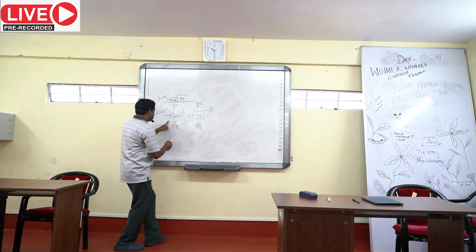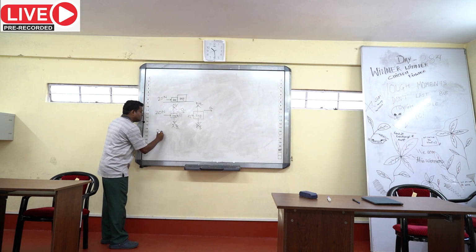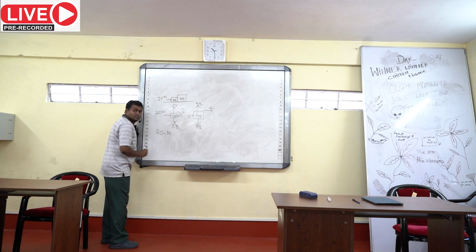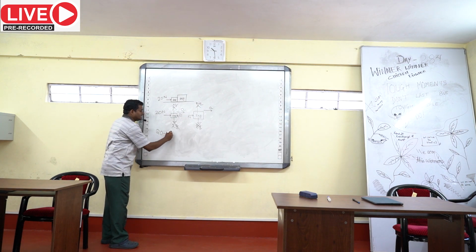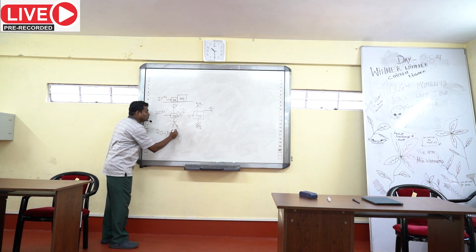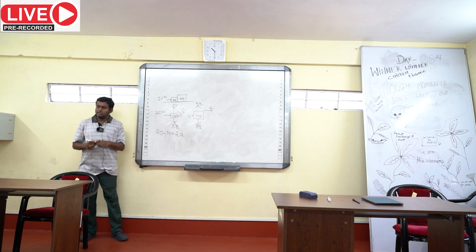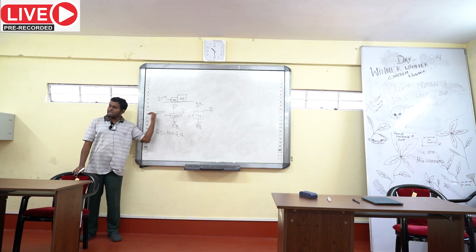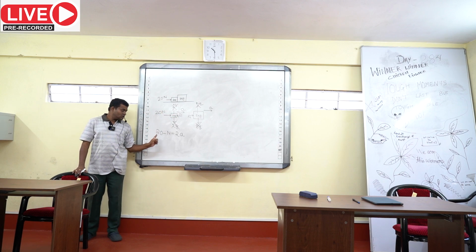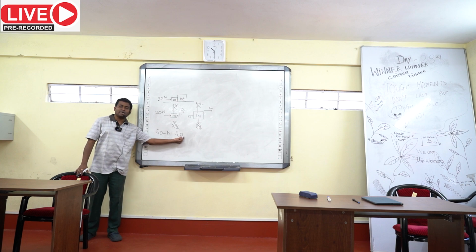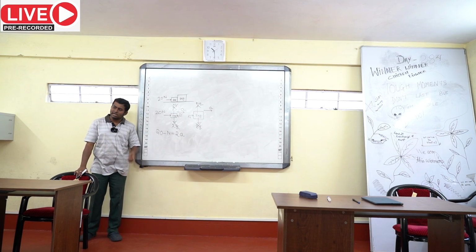So if 20 Newton is there, N is there, then this force must be higher. So I can write for this mass 20 minus normal reaction, that is equal to 2 kg into acceleration. Net force, 20 minus normal reaction force, equal to 2 into a. That is resultant force equal to mass times acceleration as predicted by Newton's second law.